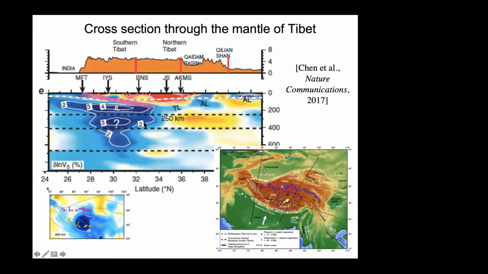So if I show you that, this is a profile, again, as I said, across this area. You see this blue, this high-speed region plunging down, going all the way down to 600 kilometers or maybe more, rather circular in shape. Well, that's completely different. Well, is it completely? It's very different from what I just showed you. Maybe it's right. So let me show you another one.